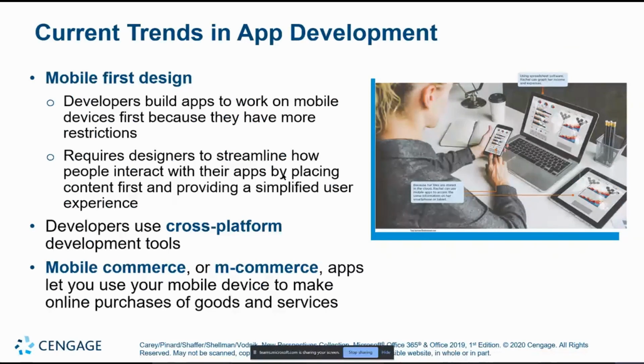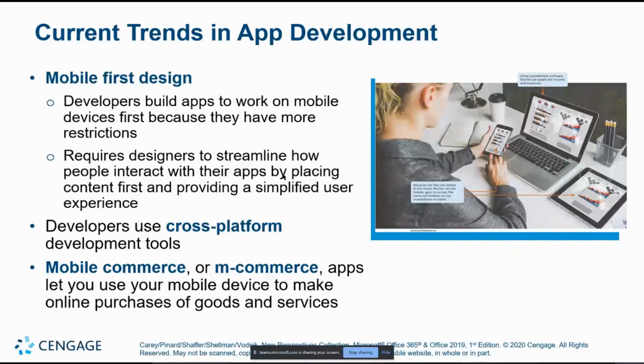Some current trends in app development. Because these apps are much easier and also more constrained, mobile web apps that is, many developers prefer to develop the mobile and web versions first, because operating under those restrictions means they have to think very carefully about what they're doing. And once they get to the desktop version, it's not a matter of what they have to remove to make it suitable for a desktop application, but rather what they can add to extend the functionality of their app and generally make it nicer.